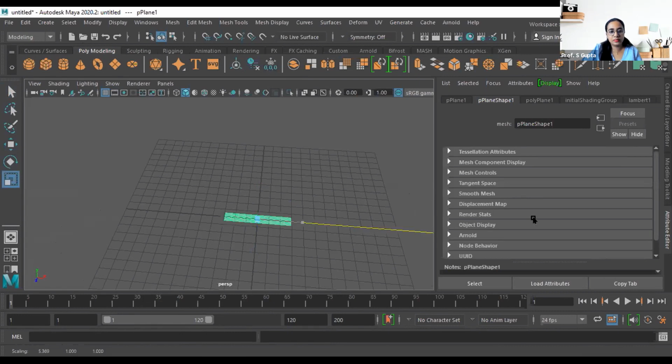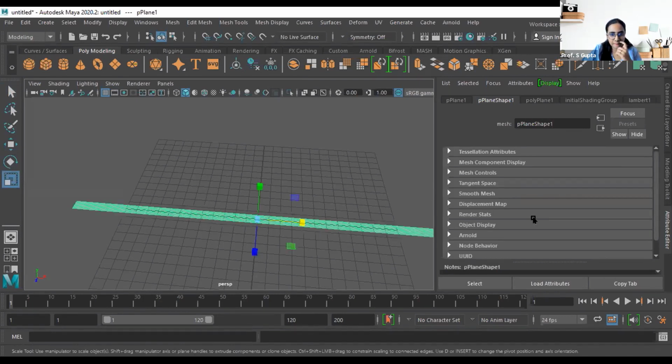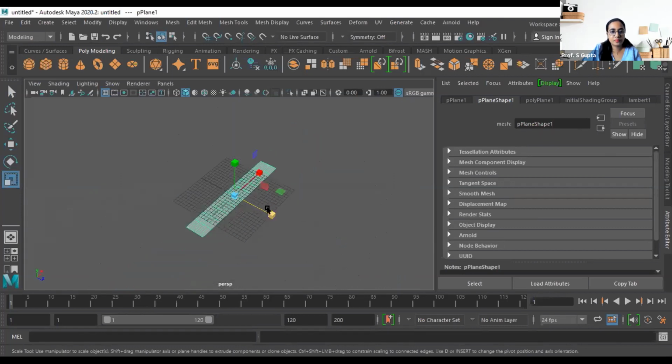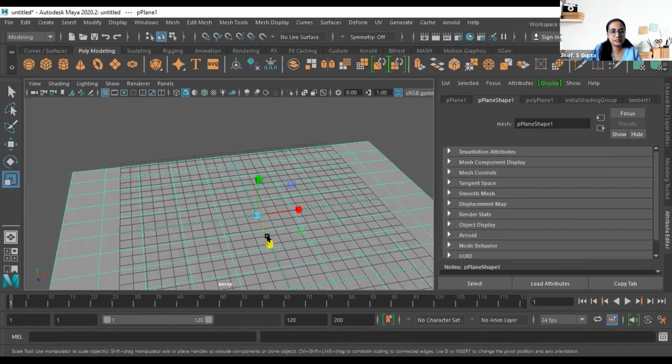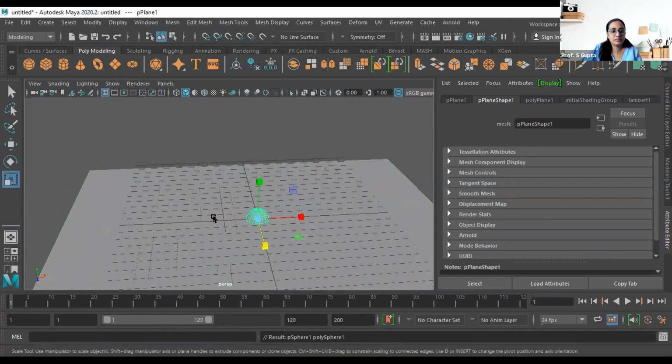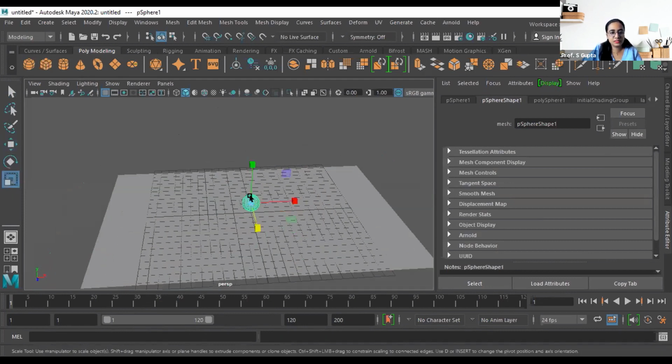I'll create something. And let's have a sphere.